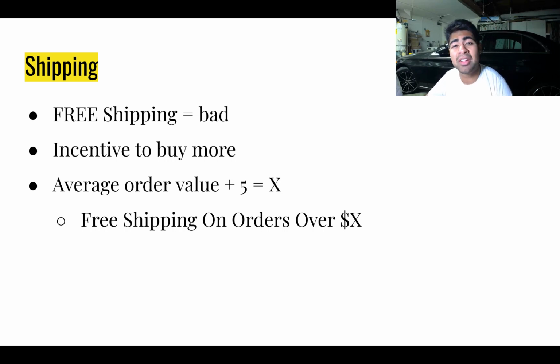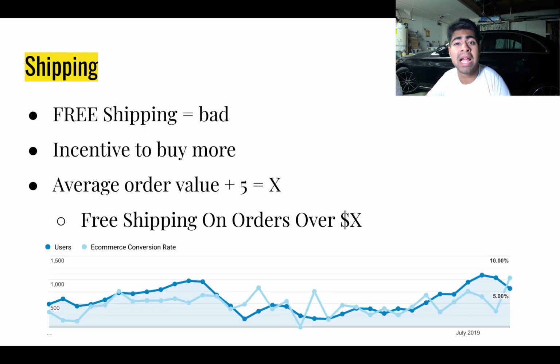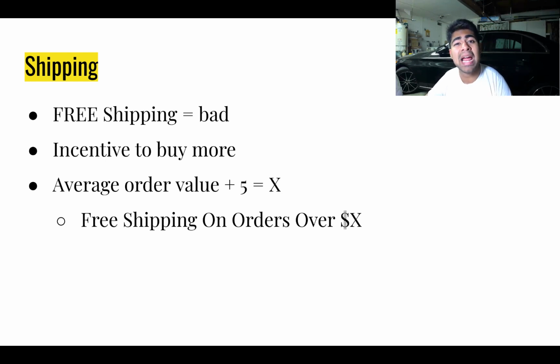So what we're doing is we calculated our average order value, and now we're giving them an incentive to add more to their cart if they want free shipping. And this kind of technique is backed by data, because I've applied it consistently, not just for a few days, but rather for months and months. What I've noticed is that my average order value has actually begun to increase over the period that I've applied this. And as mentioned, my conversion rate has not changed at all. In fact, it is consistently much higher. So always be open to things like this, especially when it comes to shipping, because a lot of gurus say that it is absolutely a crime to be charging for shipping. But I highly suggest you at least try it out for a few days before deciding that.